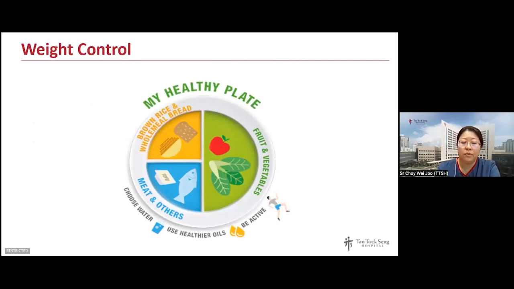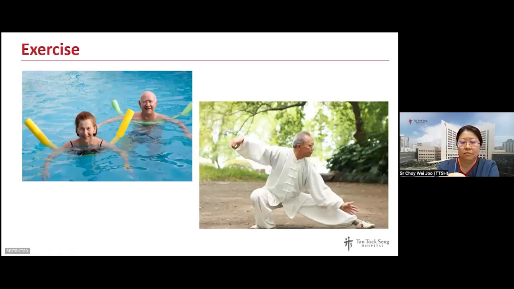So for weight control, actually there's no particular diet that you need to follow. Just eat healthy, and when you adjust your diet and eat healthy, your weight gets controlled, and then your BMI can also achieve a better level. And of course, with the diet control, exercise is also important to help. So the exercise also helps to bring down your body weight.